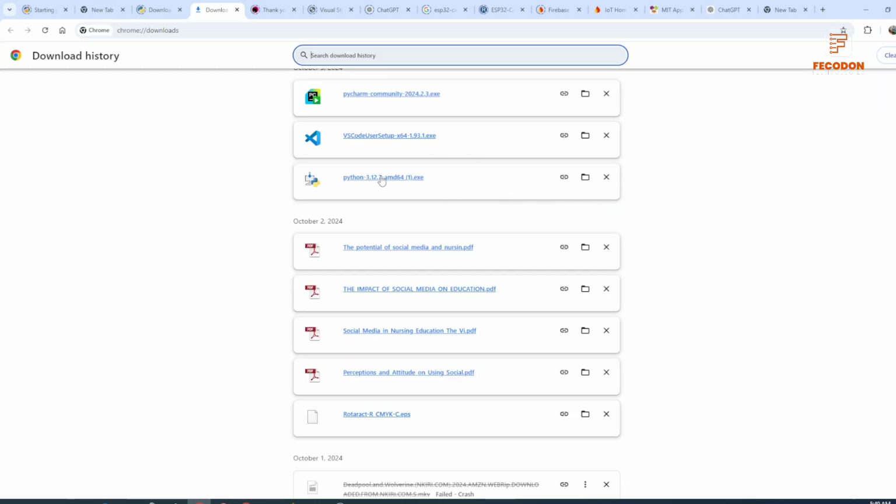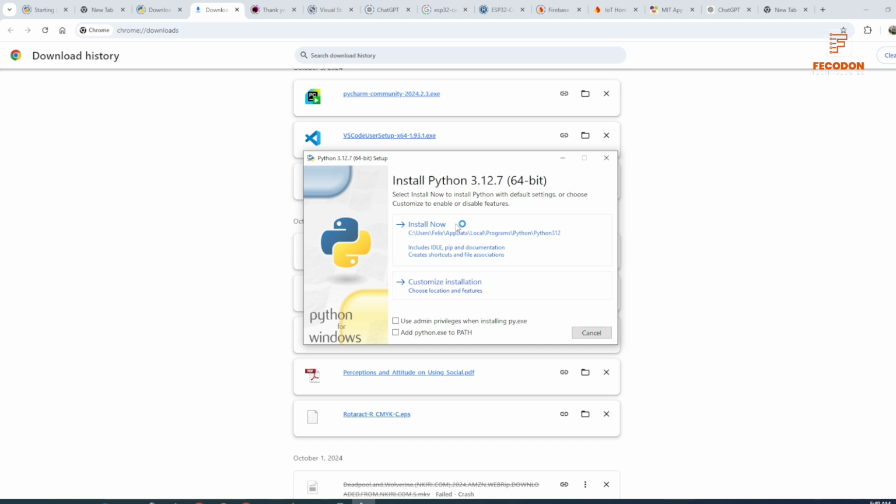First of all, we're going to be installing the Python interpreter. To install it, just click once and the installation will start. We're going to select Add Python to PATH, so that Python will be added to the environment variables. So also check this and then click Install Now. This installation will install it in this particular directory.